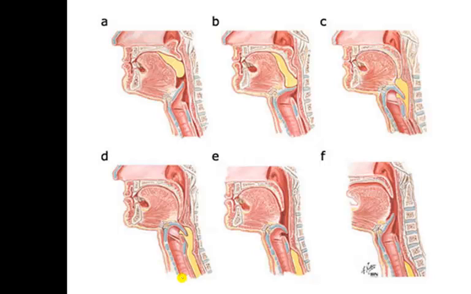which is dangerous. Whenever material does manage to get past there and make it down to the lungs, that's called aspiration. Sorry, some of that might have gotten cut off, but you get the idea. And aspiration is dangerous. Anytime you get food or liquid into the lungs, it creates a high risk for infection in the lungs called pneumonia. And so aspiration pneumonia is a very common problem.